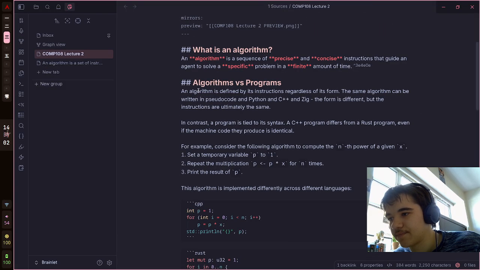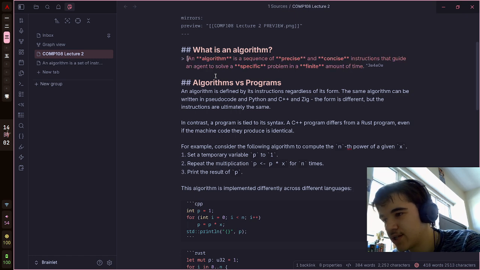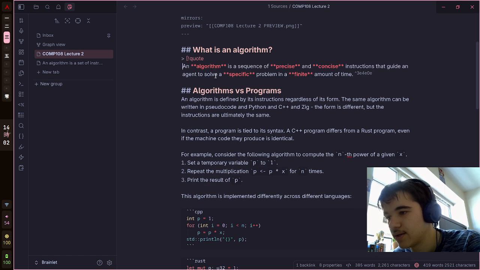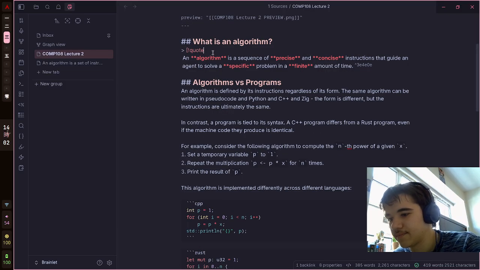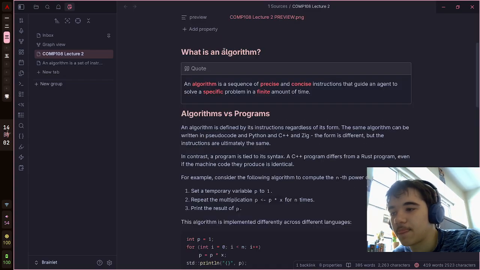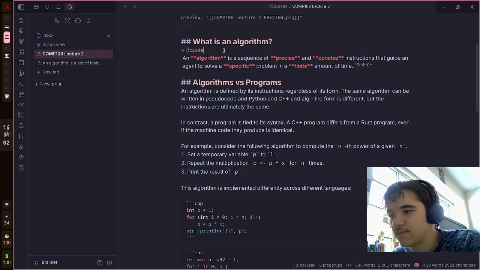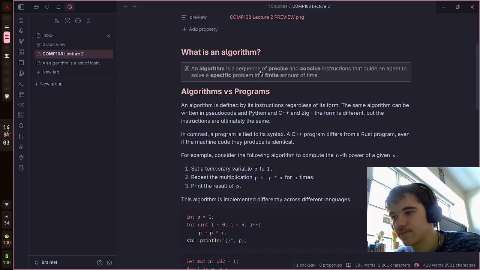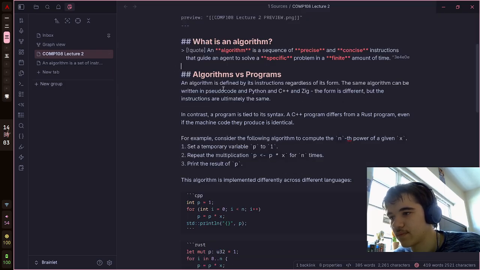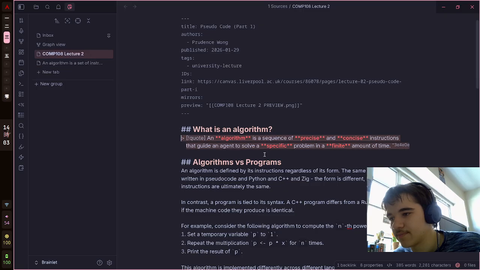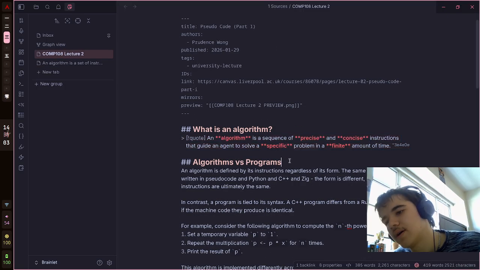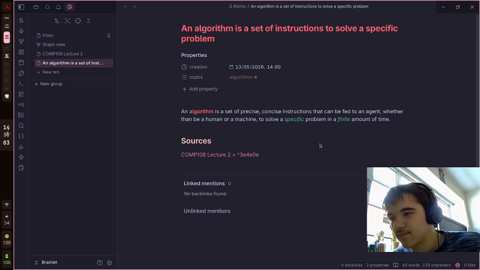So then you can see there. And since this is a direct quotation, I will actually mark it as a quote. Oopsie daisy. And call it... Actually, I'm going to put it on the same line here. There you go. That is an algorithm. Huh, interesting. It puts a thing here. Okay. Right. So that's one note right there.